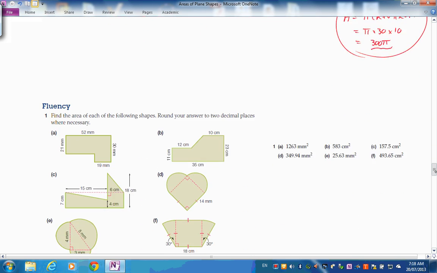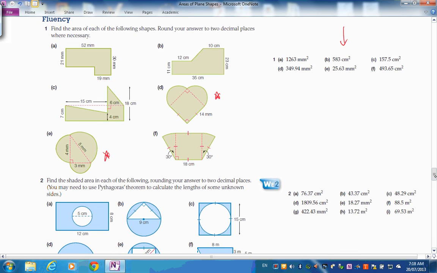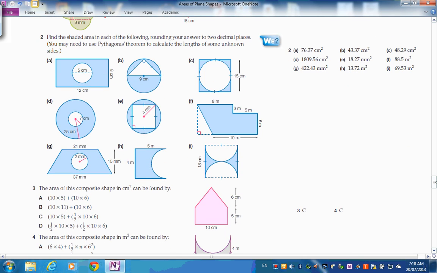Well, let's have a look now, and here are the problems. And I've got the answers down the right hand side here. So what I want you to do is to have a look at most of these, particularly more difficult ones, some of these fancy shapes here and here. And you do most of those, just cruise through. So there's question 1. There's question 2 and 3. We'll just pause the presentation and have a go.